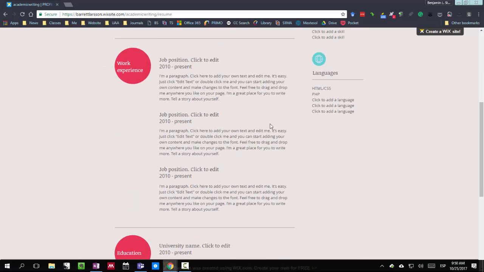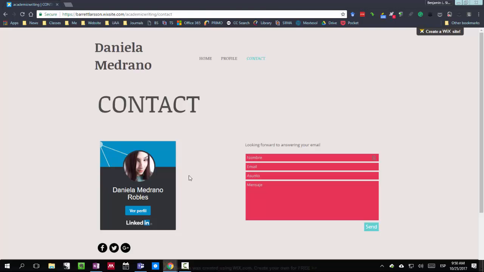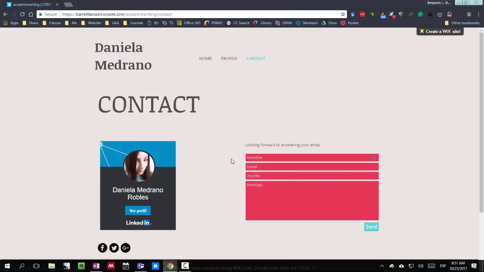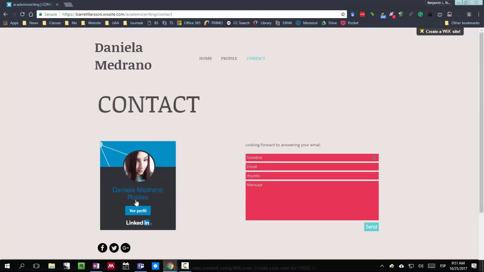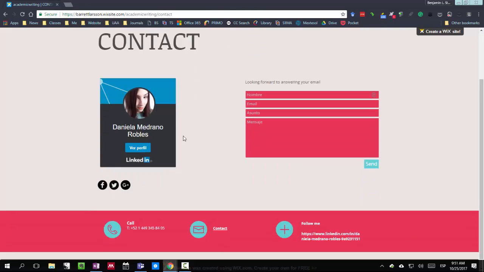And some students have included badges, which is a personal favorite of mine. I like how those look. Okay, so here's yours, Daniela, so that's fine. All right, I think I would include, though, the LinkedIn link in the profile. So you have like the educational philosophy and then the link to your LinkedIn profile. To me, those two go nicely together. And the contact, I like how you have the information here, this form. But again, I think I would look at maybe moving the LinkedIn badge over to the profile account.